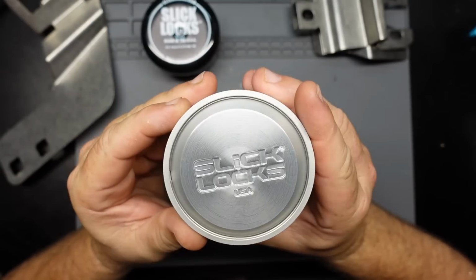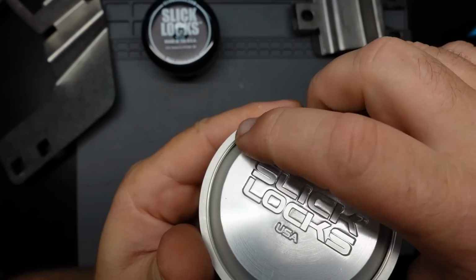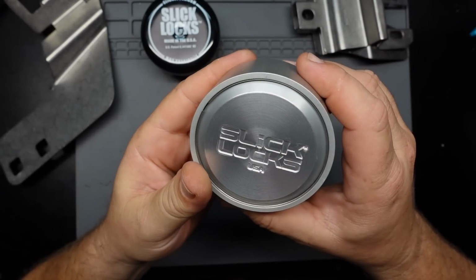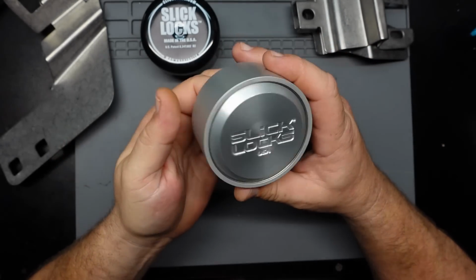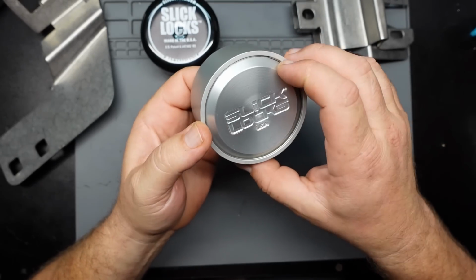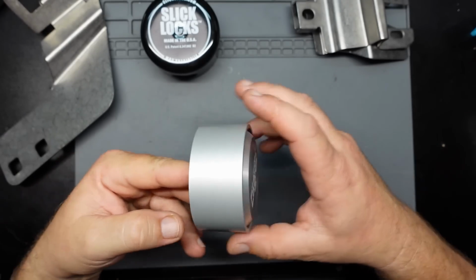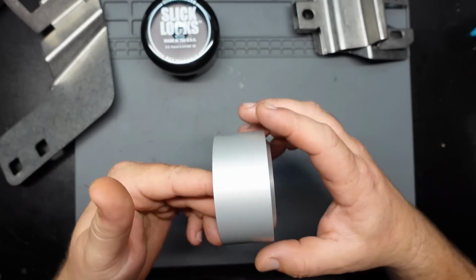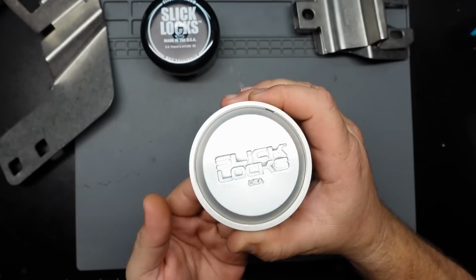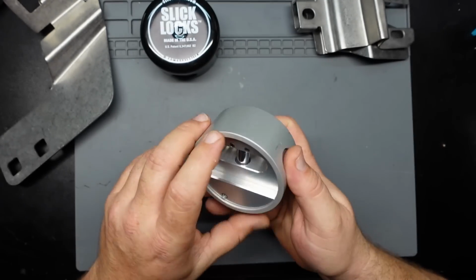And another thing I actually just noticed, that this spinner right here, I don't know if you could see it, but there's a little circlip that goes around there, and you could actually take that off. I'm guessing if you're getting debris in it and it's starting to get bound up, you can pop that little circlip out, and it doesn't come off this way, which would be convenient for somebody wanting to steal it. It's actually got to come off that way. So you pull the circlip and then you push the lock body through, and you clean the inside of it.